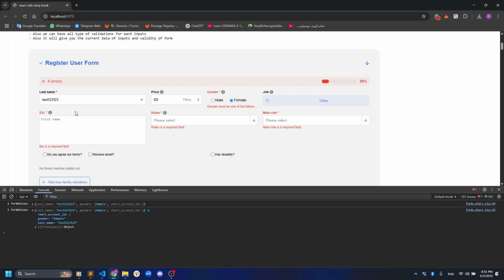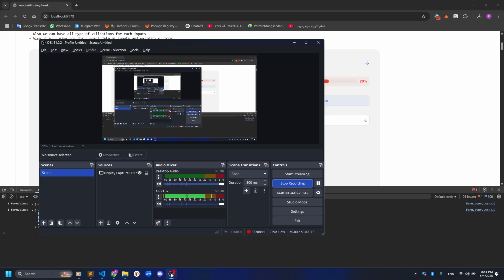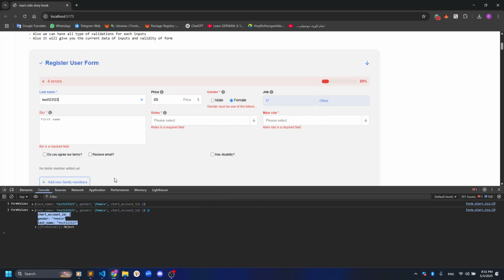If you notice, when I add the ones, after the user stops typing and after a short period of time, we will see that the value will change.